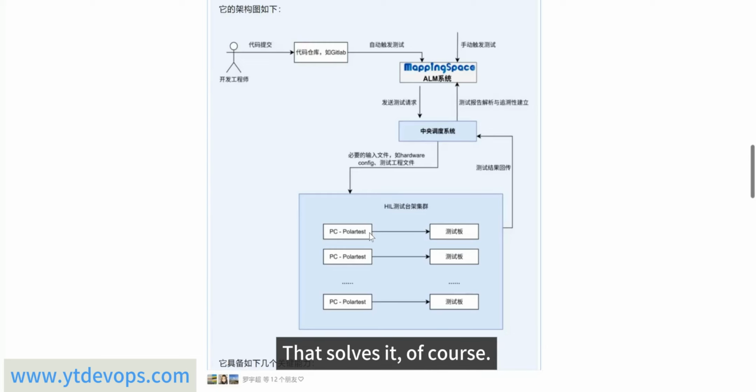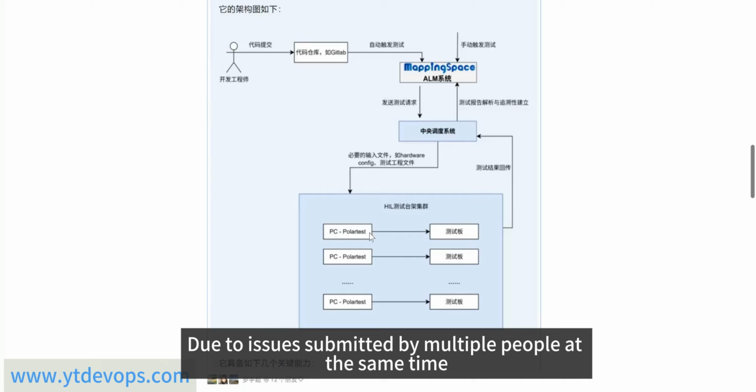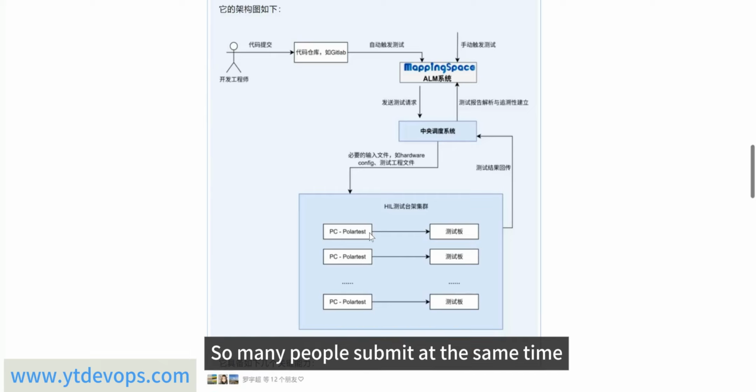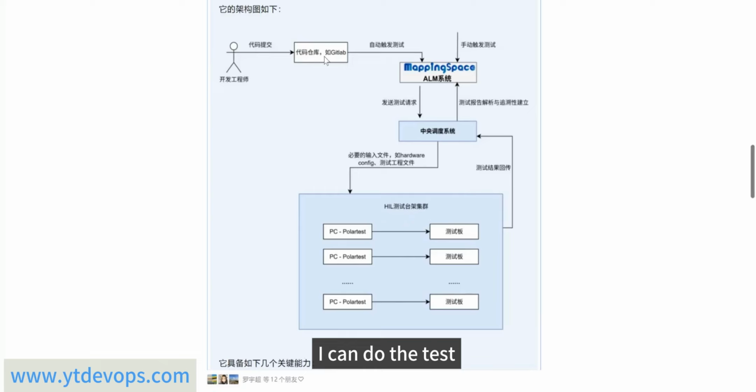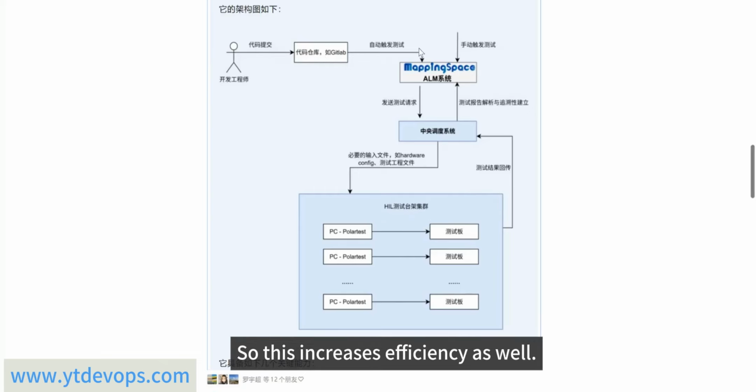That solves it. Of course, it also solves the issue of multiple people submitting at the same time. So many people submit at the same time, and you don't need to wait for the previous person to finish the test. I can do the test, so this increases efficiency as well.